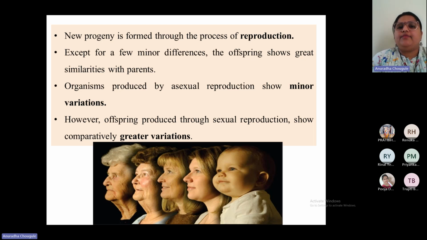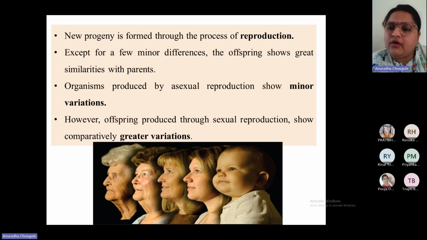So in case of reproduction, there are two types of reproduction. Can you tell me the two types? Sexual and asexual. Yes, very good, Renuka. There are two types of reproduction, sexual reproduction and asexual reproduction. And there we can observe some minor differences, and there are so many similarities between the parents and offspring. Even though we have many characteristics like our parents, we have some minor characteristics which are different from our parents.